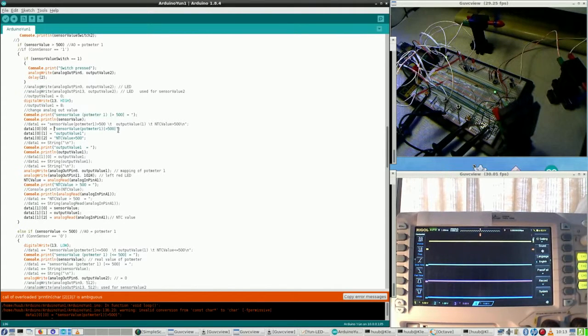Now that's a point, of course. How would I do that? It says an overload, constant character, invalid conversion. Yeah, okay, it tells me I need a pointer. I can't do that just like that. So that's a nice one. Back to the drawing board then. Things are never as easy.